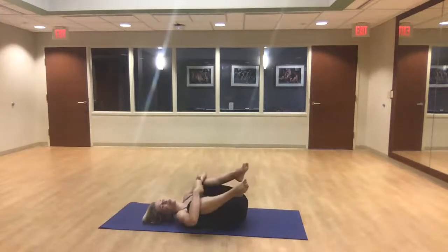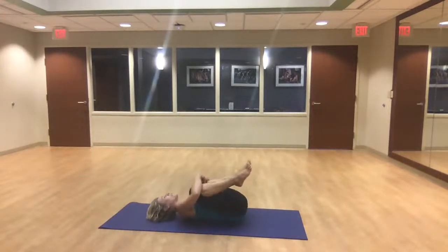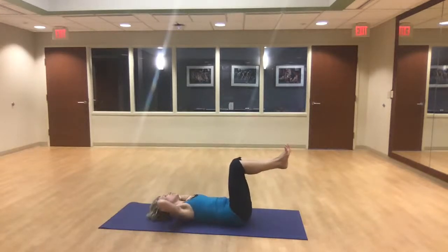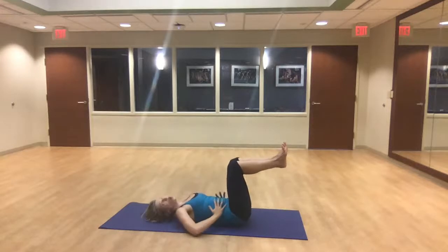Give yourself a nice big squeeze. And rock side to side, feels great. Beautiful. Take your knees to 90 degrees. Hands come back behind your head. We're moving into core work now.